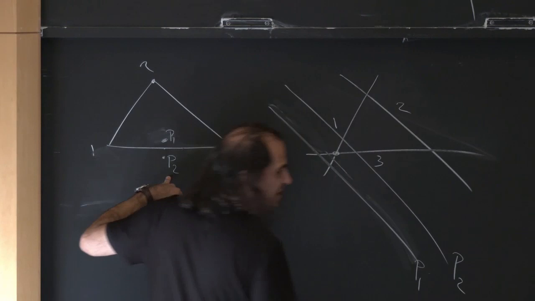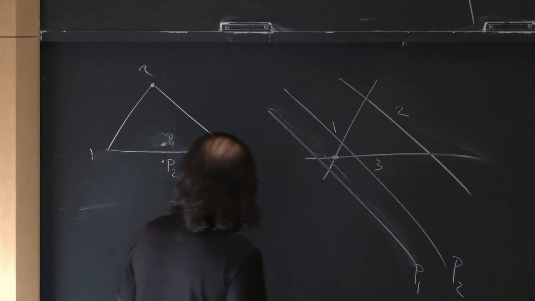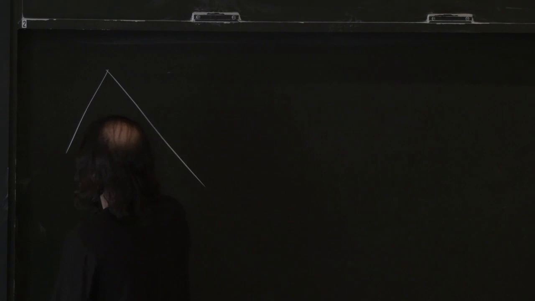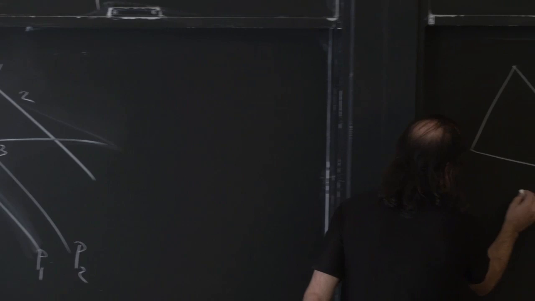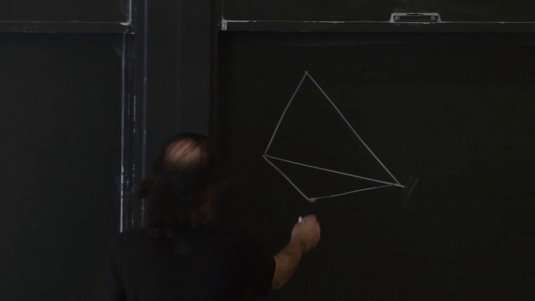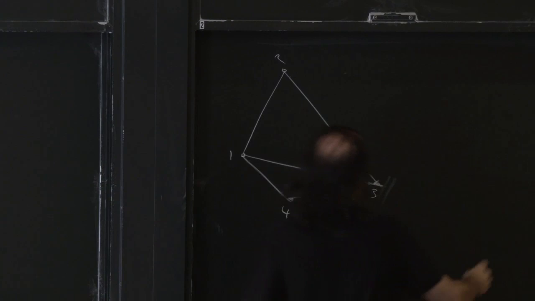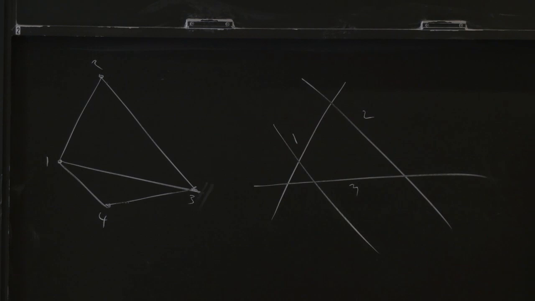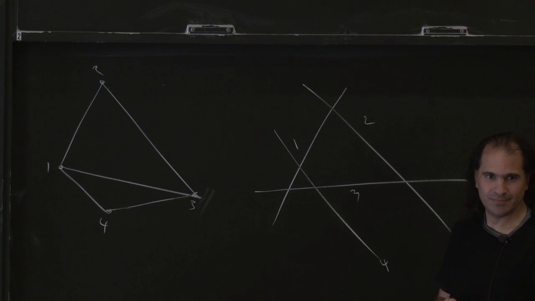Okay? So already then we can see the following general amusing thing. And of course this is very, very standard in going from a picture to its dual. So what happens if I add this point now outside? In the original picture, by adding a point outside, I've made the polygon bigger, right? I'm talking about a bigger polygon. So I've added now a fourth point here. So I have 1, 2, 3. I've added a fourth point. In this picture, what have I done when I added the fourth point? I had 1, 2, 3, and I've made it smaller, right, because I've sliced off a lot of it, which is this line 4. Okay.